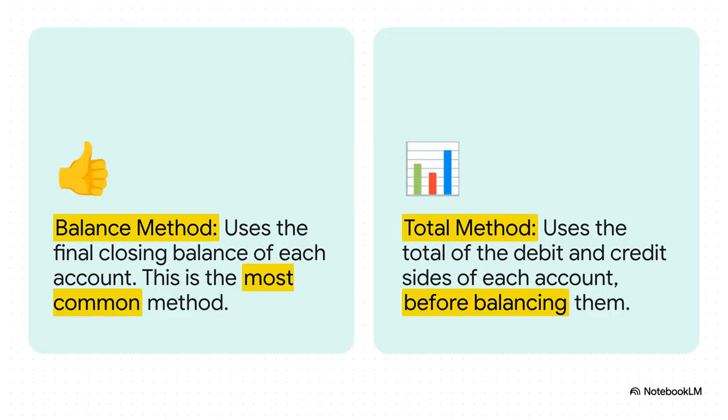And here's our first big MCQ alert. You might see questions about different preparation methods. There's the balance method and the total method. Now, a lot of students get these mixed up. The key thing you need to remember for your exam is that the balance method is the common one. It's standard practice. It uses the final closing balance of each account. That's the one you need to focus on.